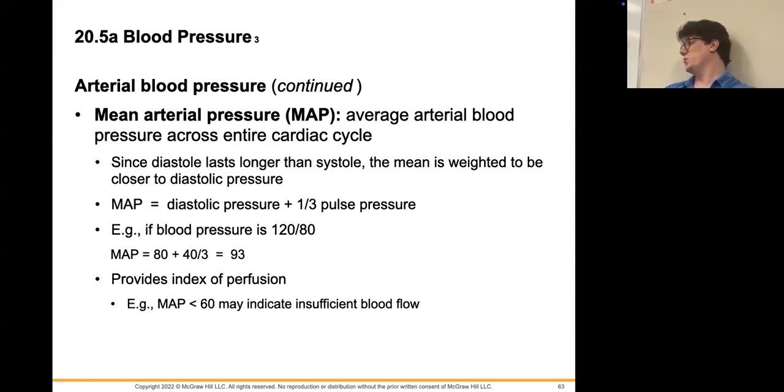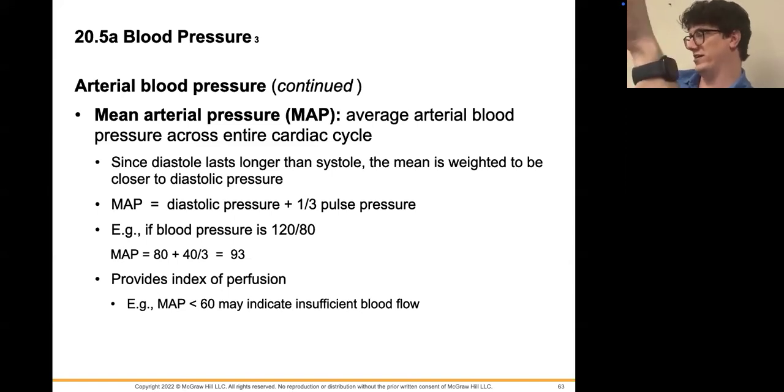So in this case, our example is 120/80. Okay. So 120/80, that means we have a difference of 40. So 40 then is our pulse pressure. So we're going to take 40 and multiply that by 1/3. So that's going to be about 13. And then we add that to our diastolic pressure. That is our number. In this case, we get to 93 as sort of the ideal, or at least average ideal of our mean arterial pressure.